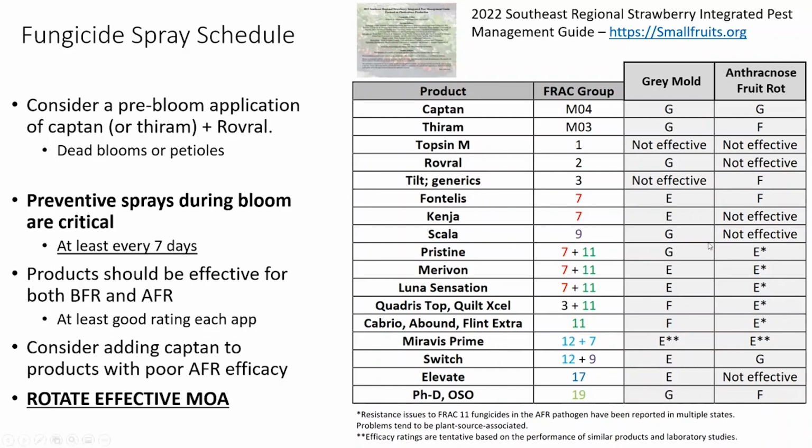But say you put out something like Captan and Elevate. Well, there's resistance to Elevate out there. And then say you put it out again and again. Well, you may not be getting any additional efficacy beyond what your Captan's giving you, because if it's the plants you brought in, if those plants have some resistance, or say the botrytis that came in with your plants has resistance to Elevate, then you just put out 2 or 3 applications in a row where you didn't get any increase in efficacy. You wasted your money on the fungicide as well.